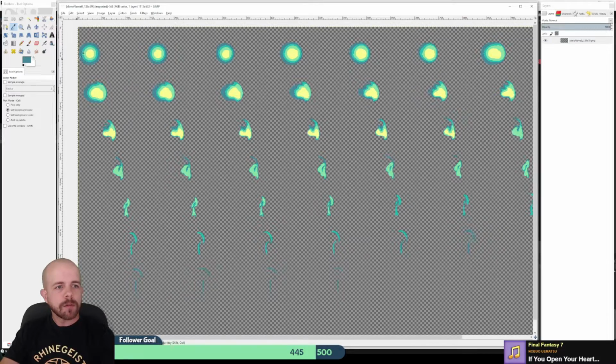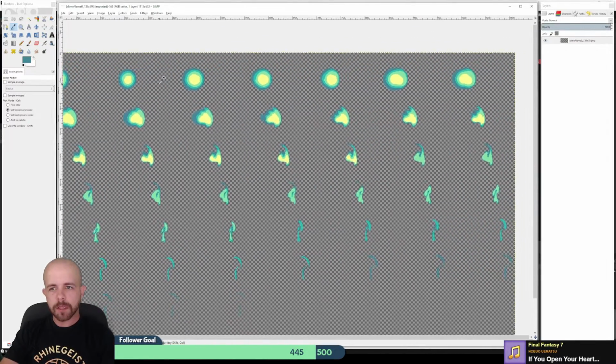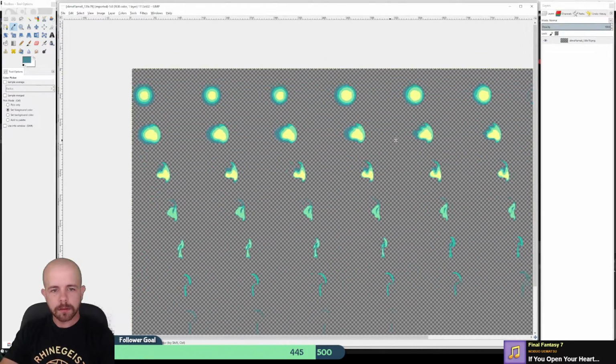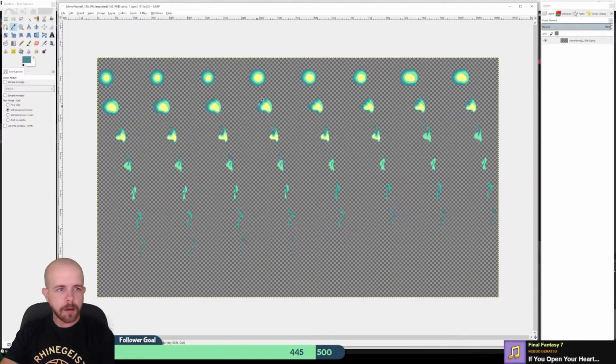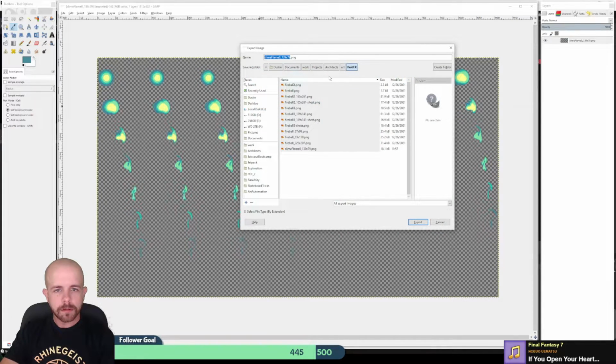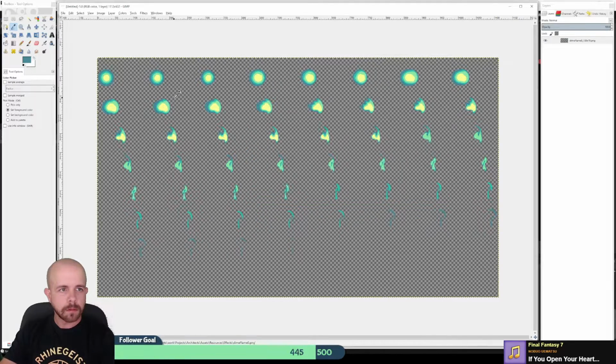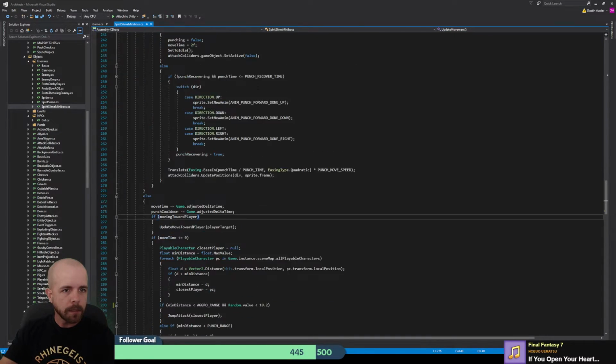I wish there was an easy way to avoid the perfect circle starting. I might just have the animation start like right here. But for now, let's get this added and see what that looks like. It's 139.79.